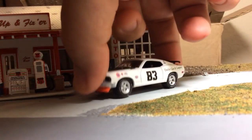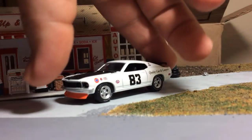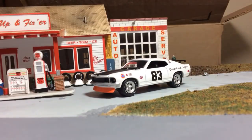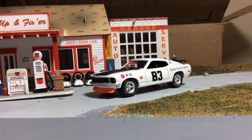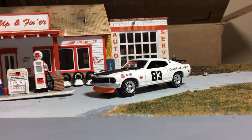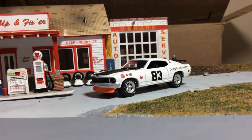So many things right with this car. It's a popular car too. A lot of guys that don't really collect Greenlight will go after this car, or people that casually collect Greenlight. For me, I go after Greenlight stuff pretty aggressively, so I think I'm somewhere around 700 castings with a couple of cases on order right now. Gonna have a couple more on order.